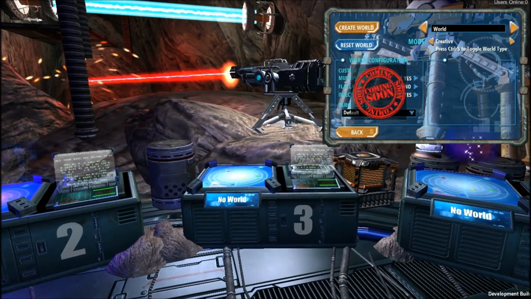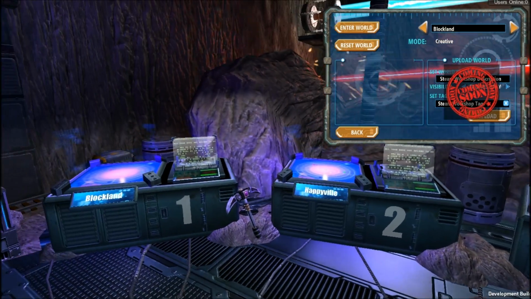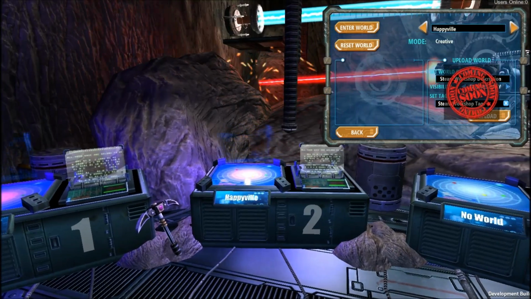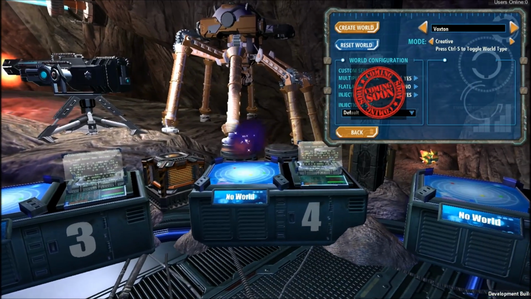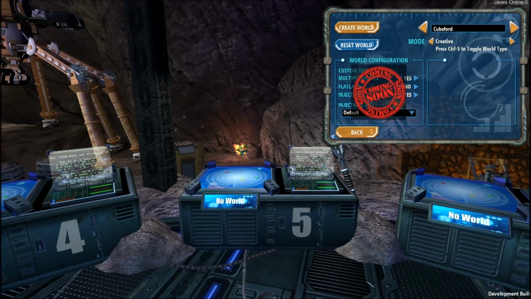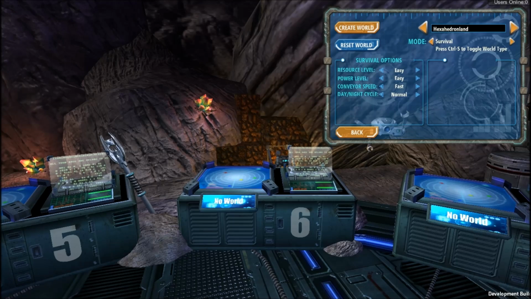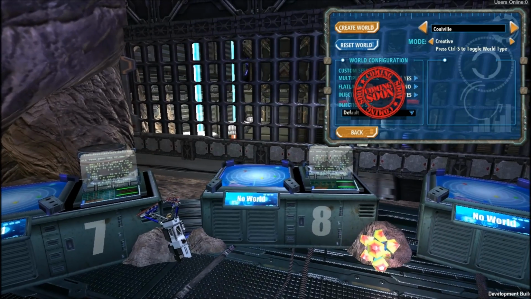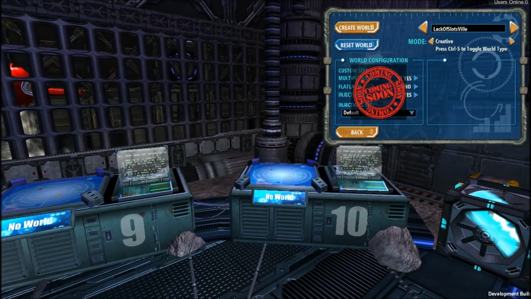First of all, when you enter this room, you have different worlds to choose from, and basically you have anything from World 1, which is creative mode, Happyville, which is creative mode, World number 3, which is creative mode or survival mode, Voxton, which is also creative and I believe survival, Cubeford, again creative and survival. I'm not even going to pronounce that one, is also creative and survival. My First Fortress is creative and survival. Colville, again that's the same. So is number 9, and so is number 10.